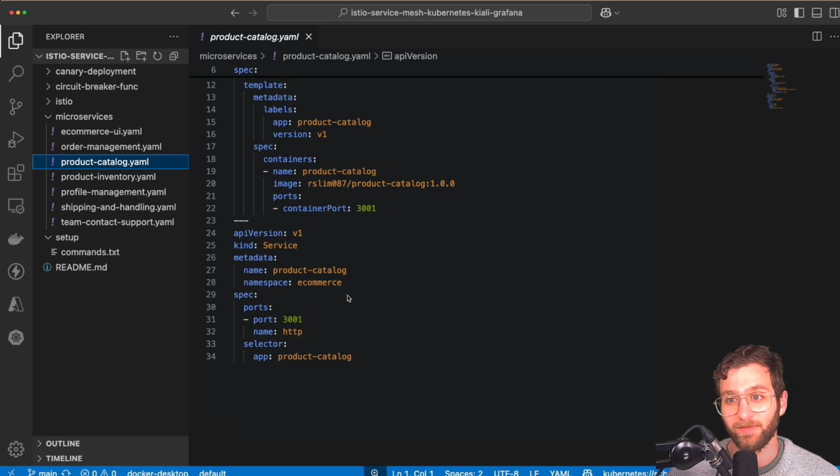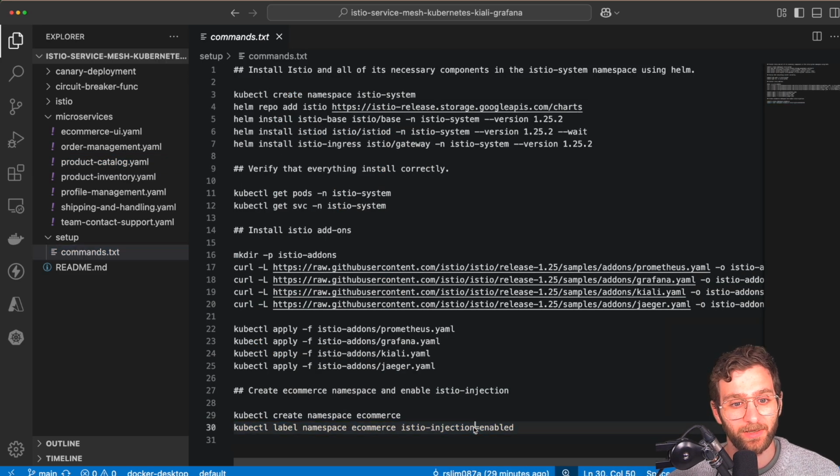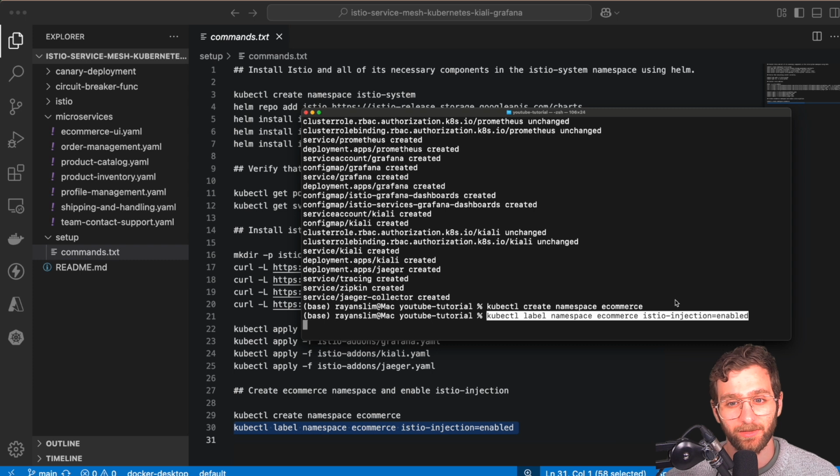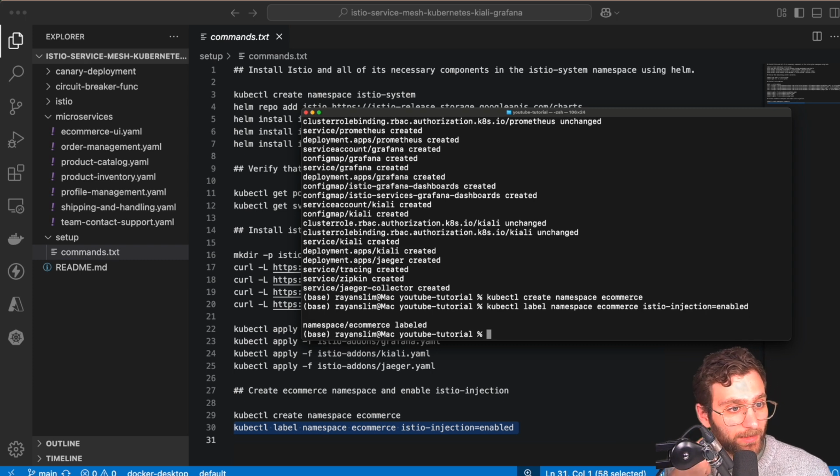We can implement things like traffic splitting. We can implement observability, because those Envoy containers can generate metrics and logs based on the requests going in and out. We can implement resilience, all of that fun stuff. So let's go ahead and just run this command. Enough of me talking.